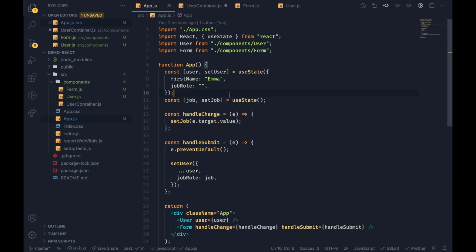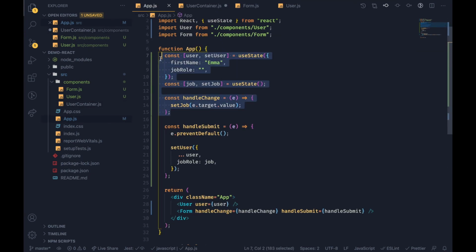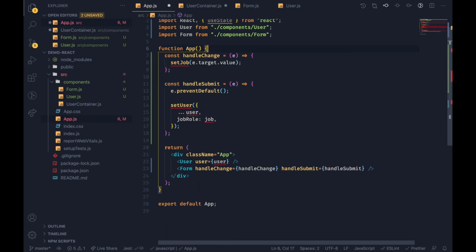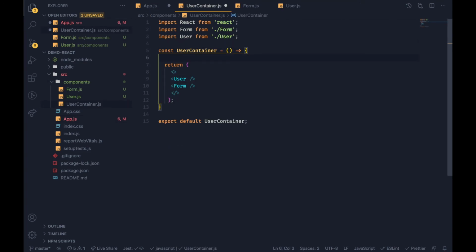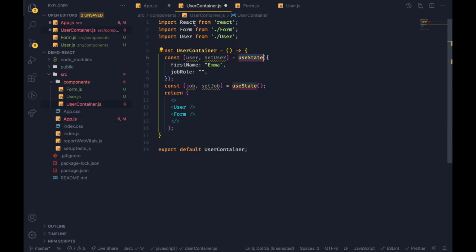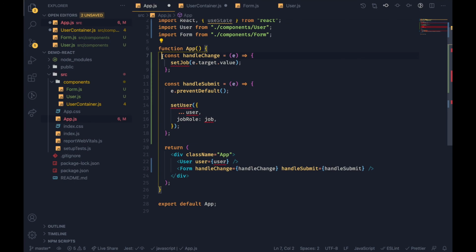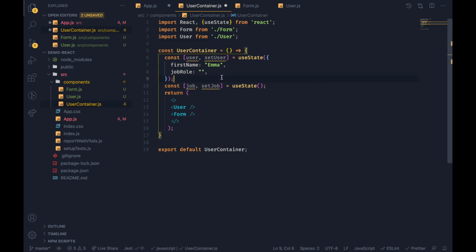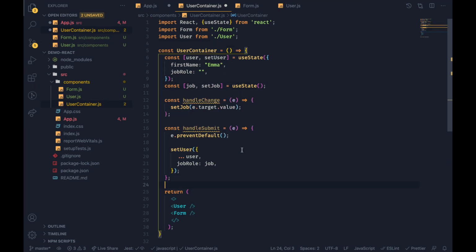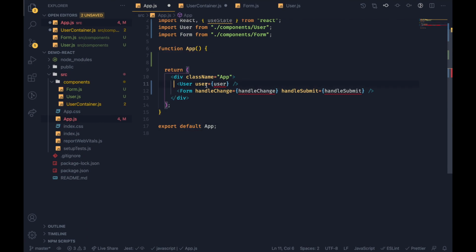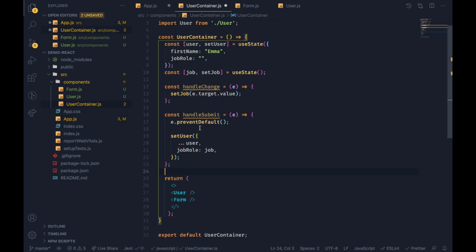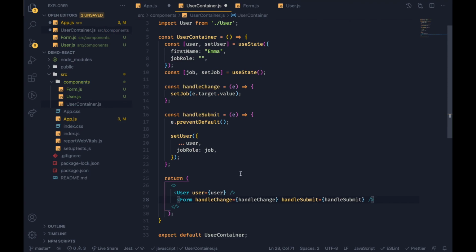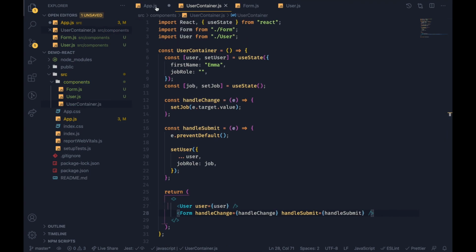So now we need to move our state down. So I'm going to copy this into here. And of course, I need to import useState to be used. And then I need to move these down as well because they're specifically used in these components that we're accessing, nowhere else. And then actually I can just copy this into here. And we've not really changed much. We've just moved things down one level.